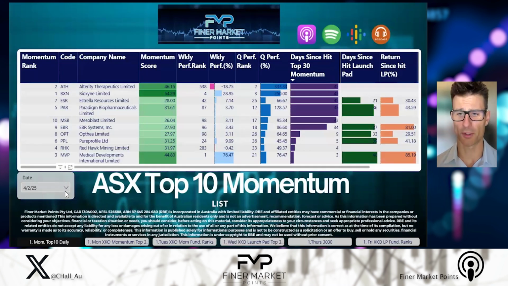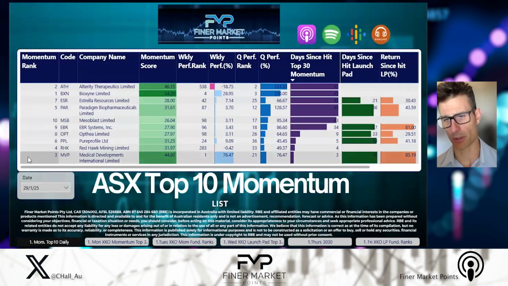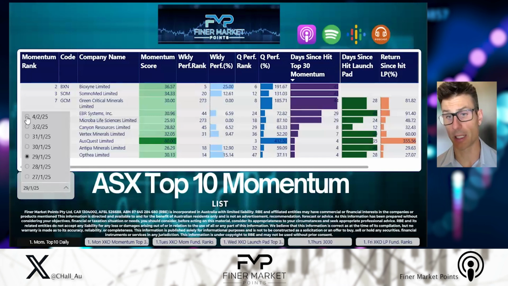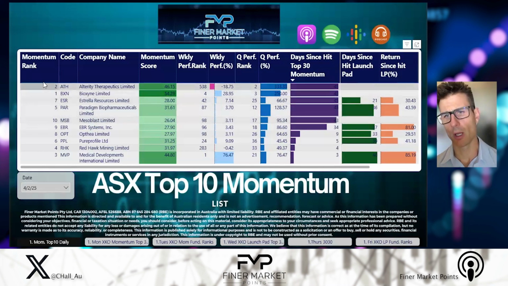Now, all of the reports share the same common factor, which is you can toggle through to see previous reports on the dates. So jumping through to a different date, you'll see, okay, here's a report from that trading day. We'll work on the most recent one because that came out yesterday afternoon at about 2:15 when members get access to it. The rest of the world, they get shared this report at about 9 o'clock the following day.